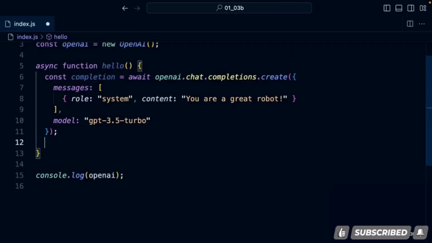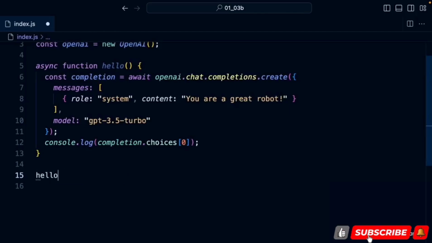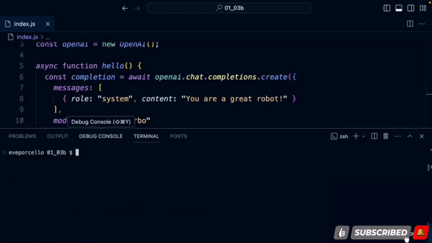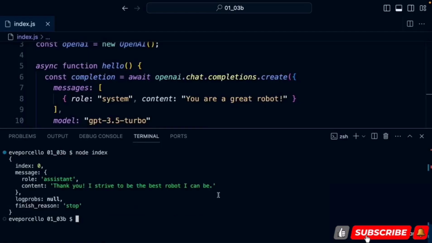Then inside of here, we're going to console log completion.choices[0]. And that's going to help us parse that response object from ChatGPT. And then we can go ahead and send hello back to our terminal. Let's type node index.